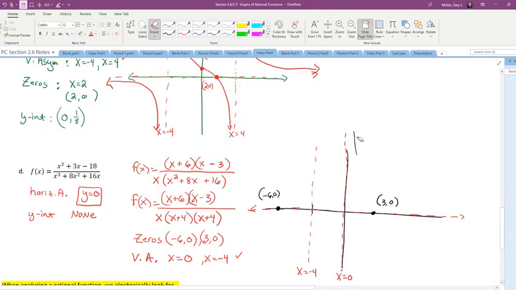Okay, here we go. So I'm going to plug in a very, very large number for x, somewhere in the neighborhood of 1 billion, and I'm going to go to my factored form and see what I get. A positive number plus 6, a positive number minus 3, a giant positive number is positive on both. And then a positive, and this is squared, so that's always going to be positive. That's positive. So I know that I am eventually above my asymptote because I've got a tiny little number close to 0, but it's going to be positive. Now, probably that means it's going down at 0. But let's just double check.